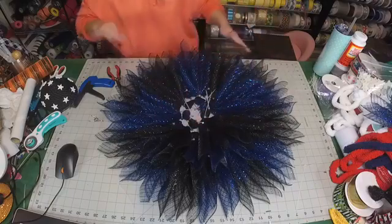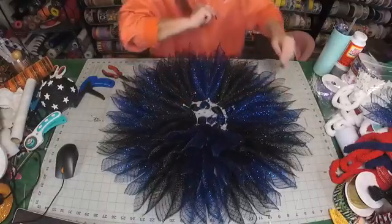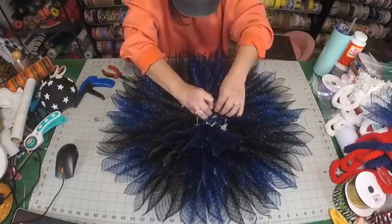This is pretty, y'all. I love it. I'm going to go with the black. And y'all, I counted right. Y'all know I get excited when I do that right.